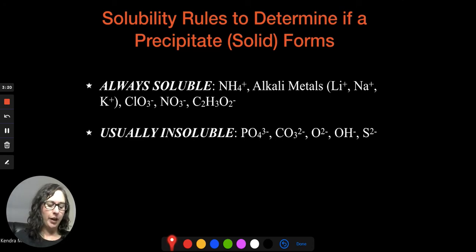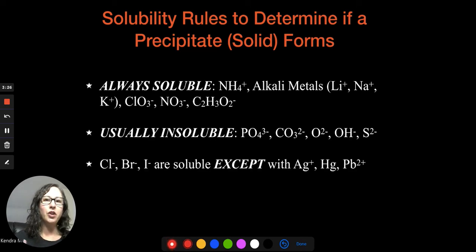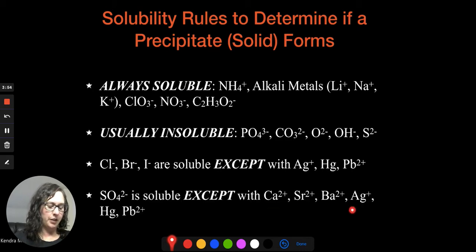And then finally we have things that are usually soluble. So for this last one, these are usually soluble except, okay, so this is the big exception, when they are with one of these three. So there's probably more rules, but this kind of gets us to the general idea. So sometimes things are sparingly soluble. It depends upon the concentration of them, but this gives you kind of just a general overview, and we're going to use these rules in order to determine the solubility. Oh, and then finally, sulfate is soluble except when it's with these particular cations. So that is something else to consider there. Okay, so there's all of our rules.